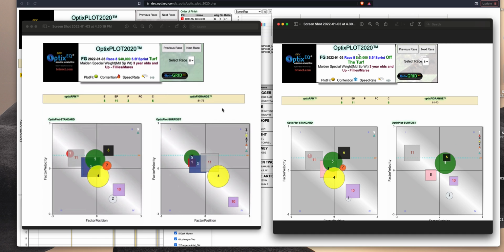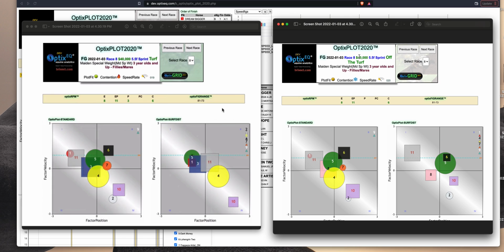It's actually a request from one of our clients. I thought it was a good one. So first thing I wanted to look at was just the video we did yesterday on Monday, the 3rd. It was Fairgrounds, race 8, and it was an off the turf race. The left hand image is a little blurry, but that's the plot that I captured off of video. So that was the before, before they took it off the turf. So that's how the horses plotted.